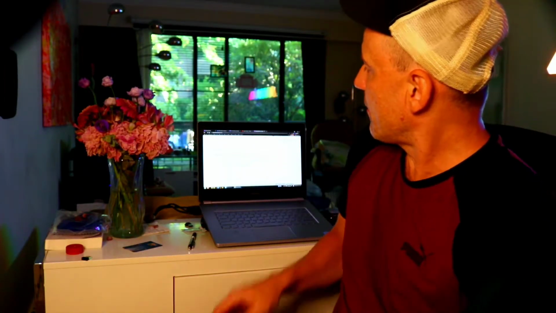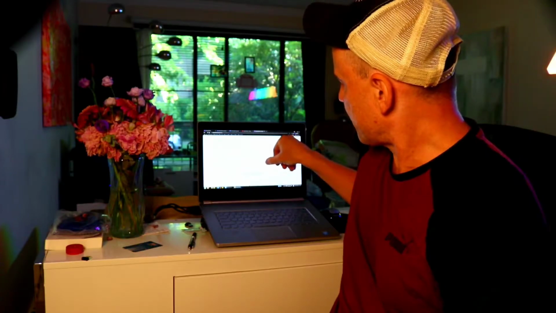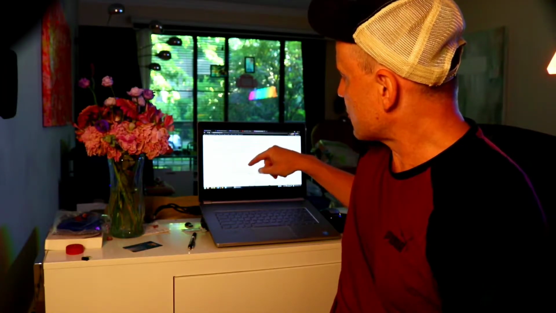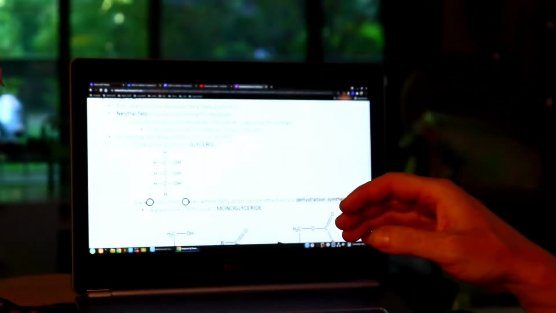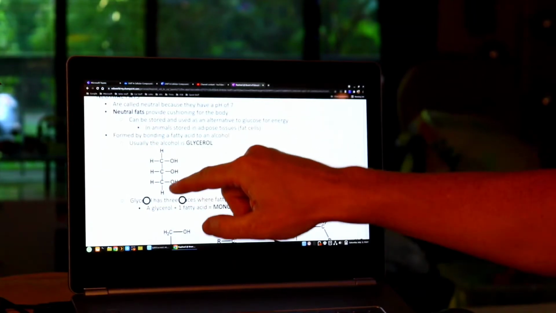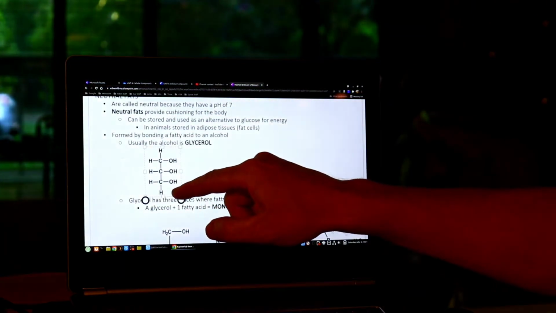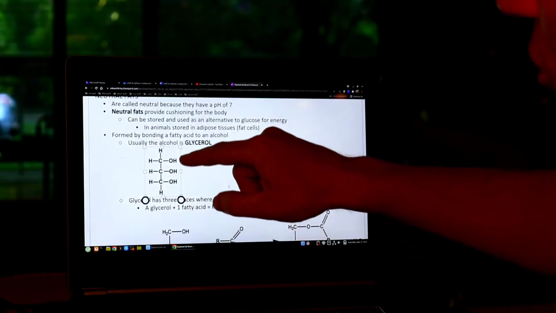What we do is we stitch them together, but we don't stitch the fatty acid to the fatty acid. That would just make a longer fatty acid. What we do is we cleave off part of it, and we attach it to an alcohol called a glycerol. I know, but just bear with me. So let's look at what a glycerol looks like. Glycerol is 3 carbons. It looks kind of like a fatty acid, except it's got all these OHs.